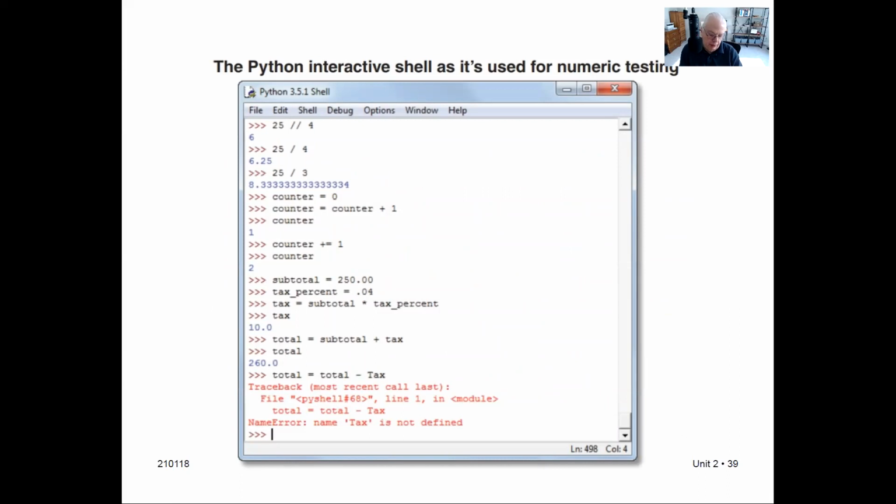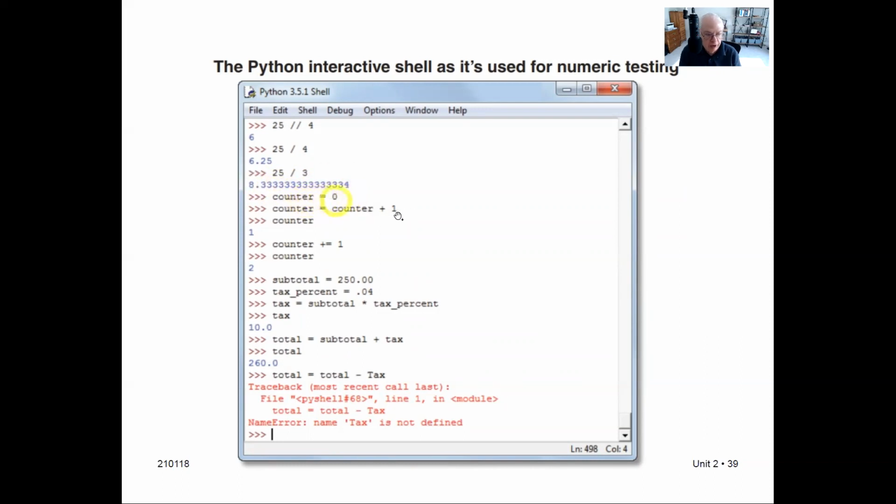So starting up at the top here, 25, and then 2 right-leaning slashes, 4. So this is an integer division, and so the answer is going to be 6. 4 will go into 25 6 times, and to heck with the remainder. We don't care. If we used 1 slash, there's our remainder .25. That becomes a float. This is an integer. 25 divided by 3 is going to result in a float. Look at all those decimal places. We'll deal with that later, but right now that's the way it will come out.